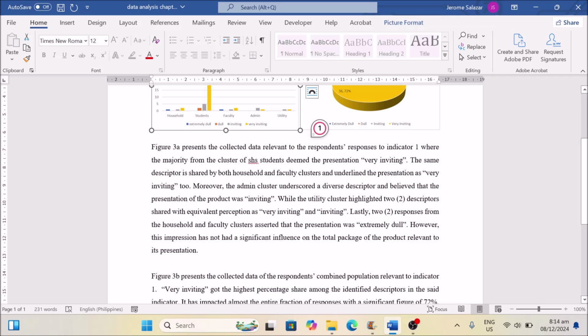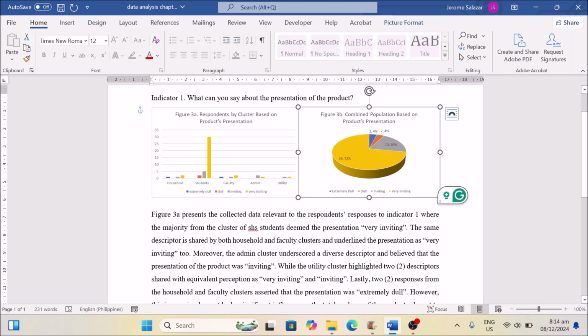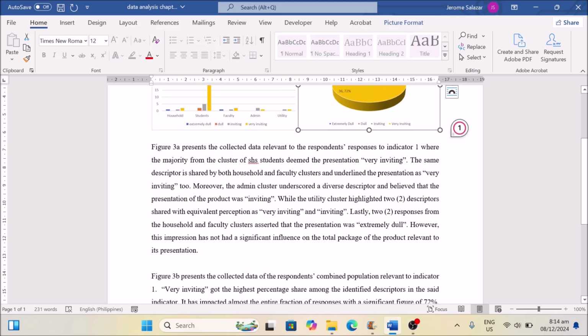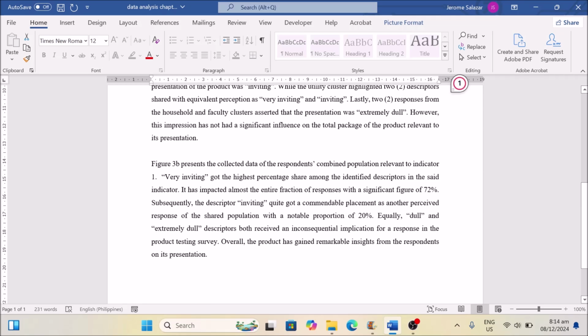However, this impression has not had a significant influence on the total package of the product relevant to its presentation. So there you go, a sample description of the data presented in illustration 1, and this time around we are going to have the illustration 2 with its interpretation using again the same descriptive analysis.